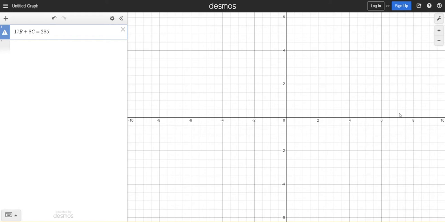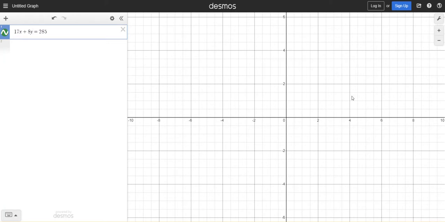You know what? I wasn't sure about that, so I thought I'd try it. Sometimes if you don't know, you've got to try stuff out, right? I tried using the B's and C's, and because it's not function notation, Desmos didn't recognize it. I think I'm going to have to go with X's and Y's. So let's do that. I'll just replace B with X, and I'll replace C with Y. And that way, notice it no longer gives me a little warning over here. So I have to use X's and Y's, but that's okay. We'll reinterpret when we go back to our paper.